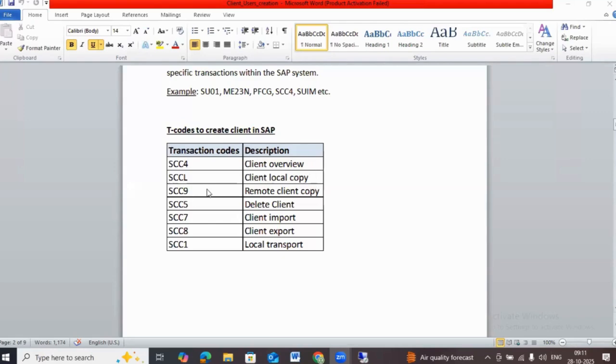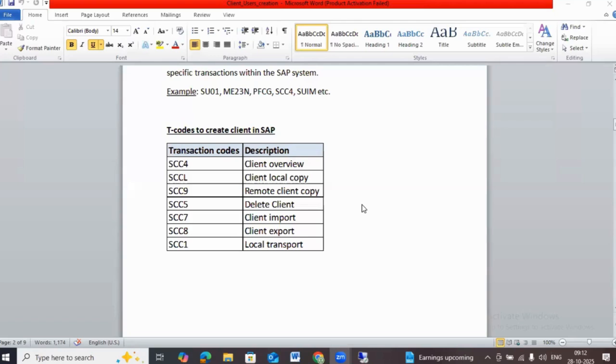What is a remote client copy? Remote client copy we generally don't do with the transaction code SCCL. We use the transaction SCC9 for remote client copy. A remote client copy means you are not creating a client in the local system, but creating the same kind of client in a different system, from here to the different system.